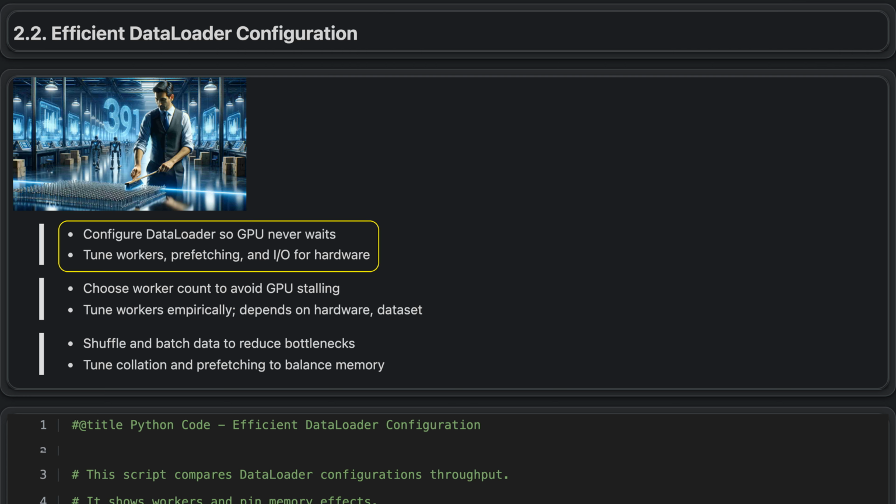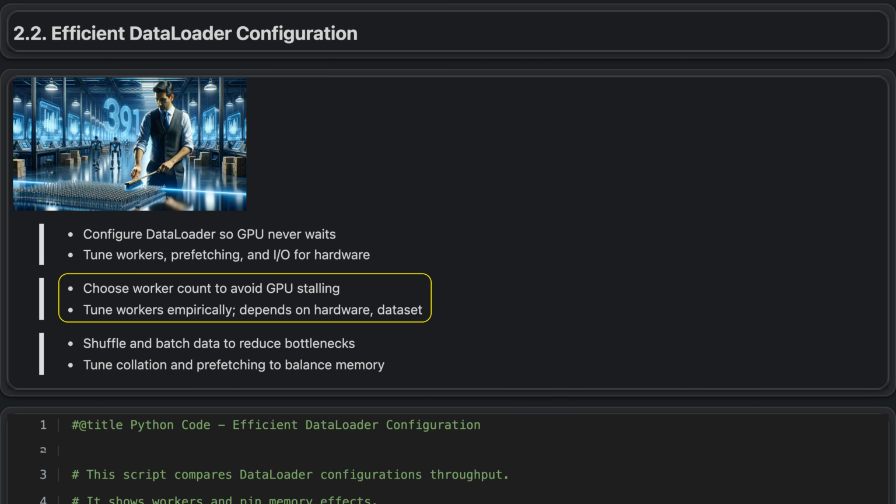The main goal is to overlap data preparation with computation, so each training step starts with a batch that is already prepared. When configuring a data loader, choosing the right number of worker processes or threads is important for performance. Too few workers can slow training if each sample needs heavy processing, while too many can overload the CPU and memory.